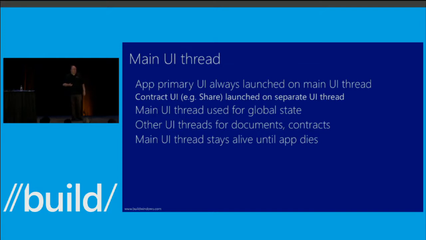It turns out that lots of you have existing code for existing apps, and we love that. And lots of that code makes assumptions about threading of various kinds. One reason we invented the main UI thread was to say, hey, here's a UI thread we guarantee will always be here. Because early in the process of designing Windows 8, we had threads coming and going, and it was just very confusing for people to say, how can I put something in place that I know is going to be safe for the lifetime of my application? That's why we invented the main UI thread.